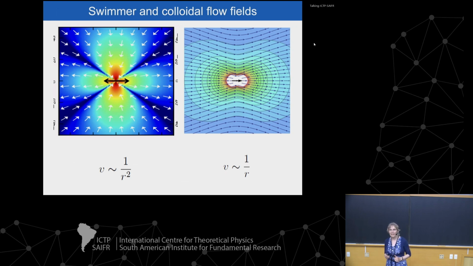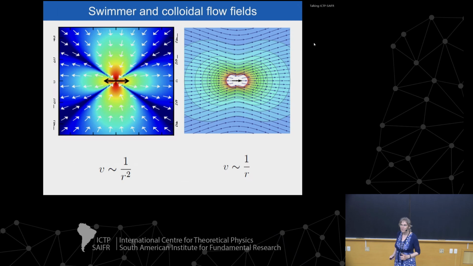Usually I get asked, but this particle's swimming, why is it nematic? All right, so let's sort that out. Here I'm looking at the far flow field. Whether it can swim or not is this scallop theorem story, and that depends on the near field. This nematic symmetry is just a far flow field, what's happening a long way away, where I just pick up the leading term from this dipole of forces.